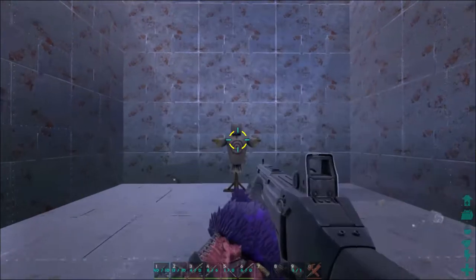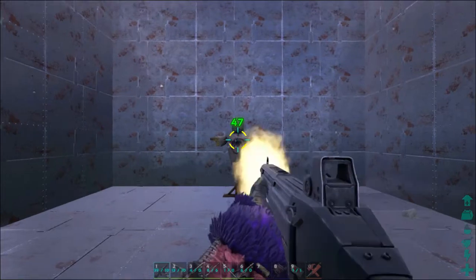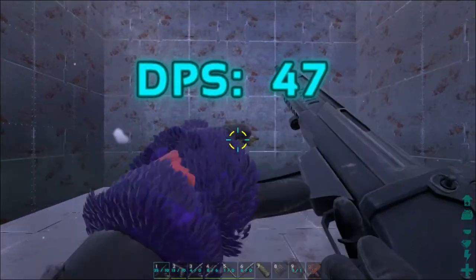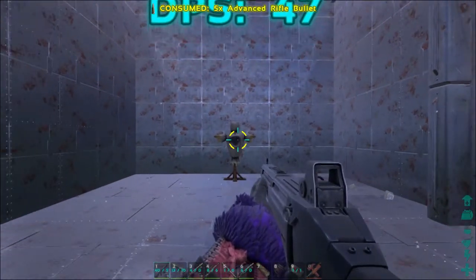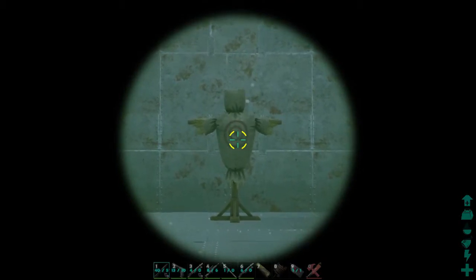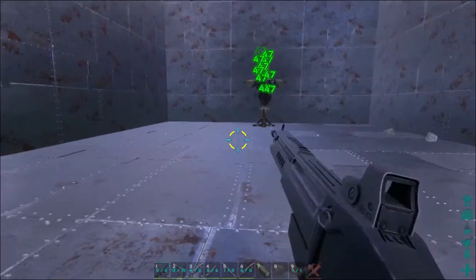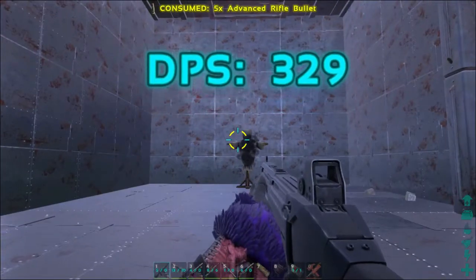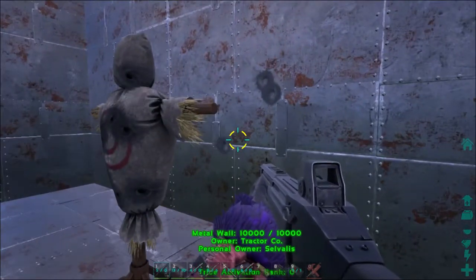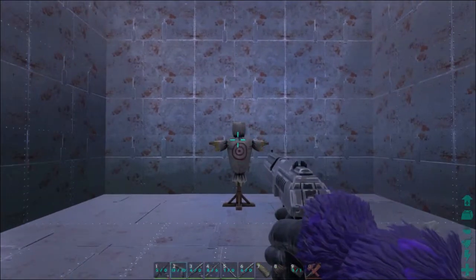Okay, so let's just see what one assault rifle round does. Okay, so it's about 47 per. Not bad, not bad. 47 damage a second. Now, yep, get the holoscope, and let's give him a full clip. I think we got all 40 shots on there. That is some nice damage. Oh, nope, we did miss a couple times. But for the most part, yeah, we got that. Okay, so assault rifle, very nice.